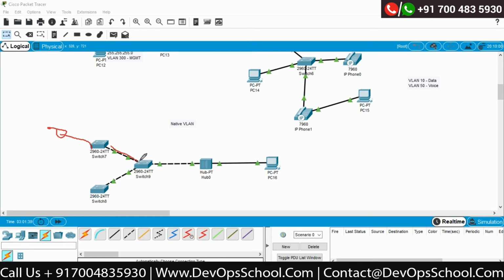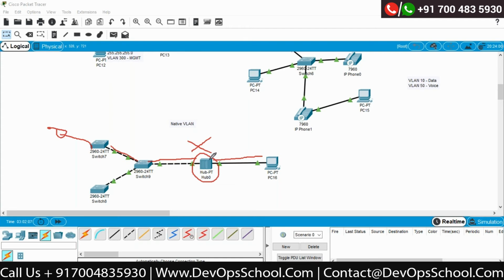But what if I'm sending the traffic to this device? This is a hub, which I told you is a very basic device. It does not understand the meaning of VLAN. Imagine some traffic is coming from this computer to this hub.